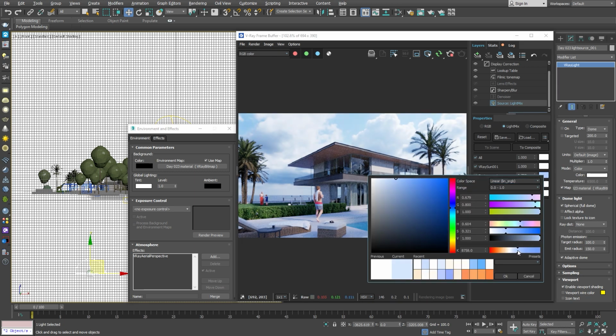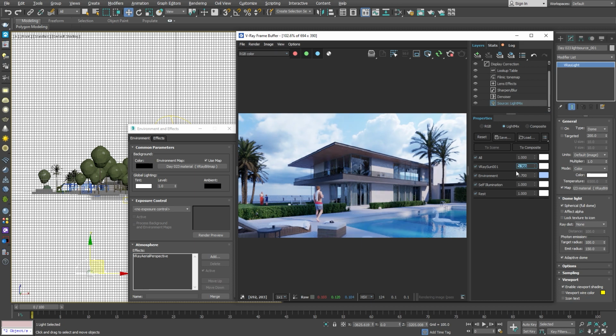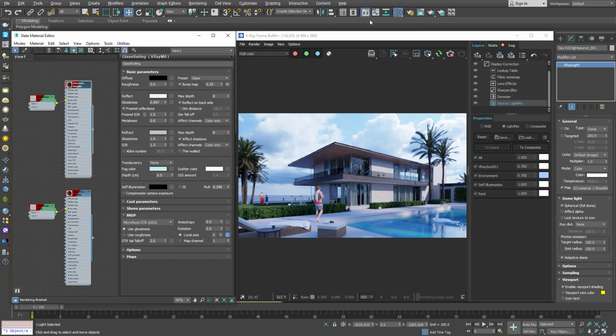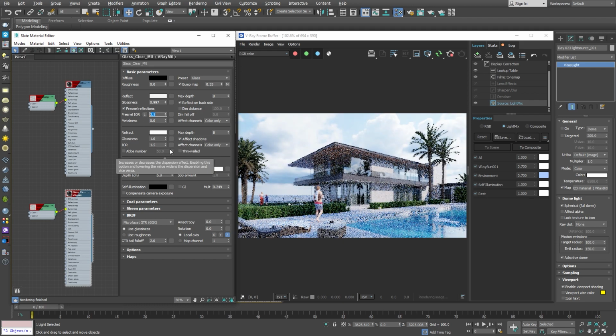Right now, I really like how our scene looks, but we're missing some reflections in our glass material. As we talked about earlier, highly reflective materials are those affected the most by our lighting. In this case, we have a lot of clouds and vegetation, which gives us an opportunity to show them in the reflections of our glass material. As you can see, the glass is more reflective now and gives us a sense of the environment around the house.